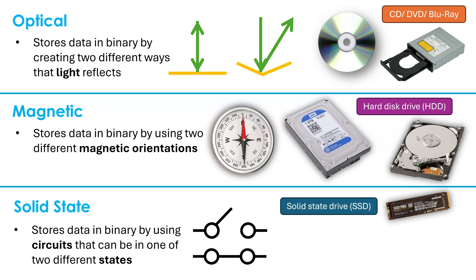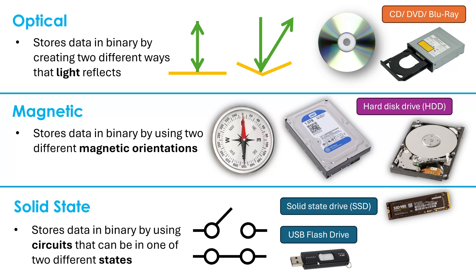Solid state storage is now the dominant type we use. SSDs — solid state drives — are the equivalent of a hard disk drive. They come in a few different form factors, including ones that go straight onto your motherboard. If you opened one up you'd see just circuitry and wiring — no moving parts. USB flash drives work similarly — don't call them just 'USBs'; call them USB flash drives, memory sticks, or USB sticks. They plug into the USB port. SD cards, used a lot with cameras, are another example — again just switches representing binary by being on or off.